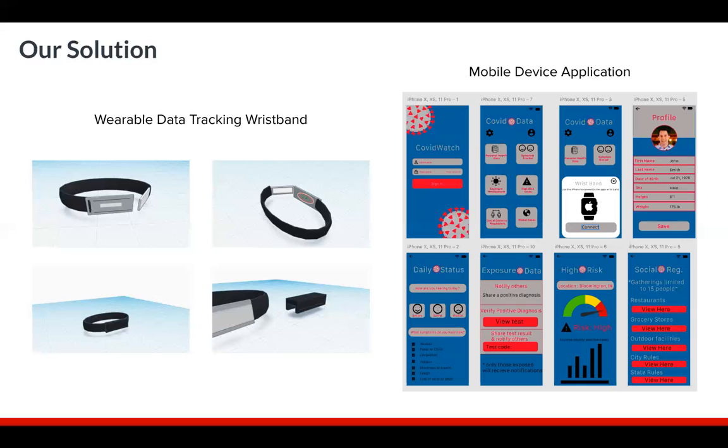The next shows the positive status page, where you can upload your test results and share your results with others. The next page is the local risk rating page, so you can see your local area status on the virus. You can see Bloomington is at high risk. And then the last page is the local regulations page, so you can see your area status in terms of local regulations that you should abide by in order to stay safe and keep others safe.